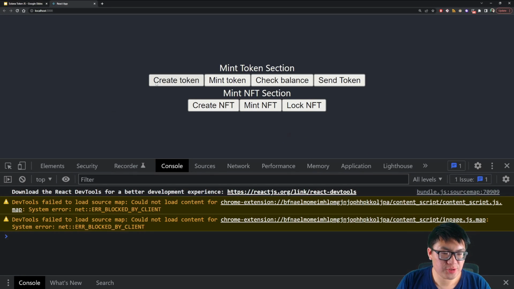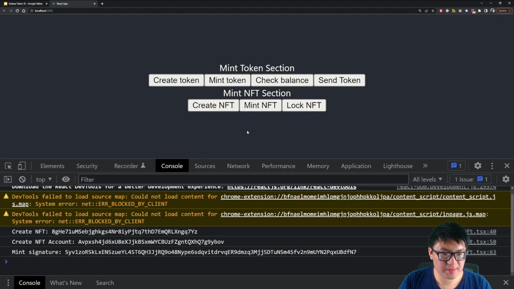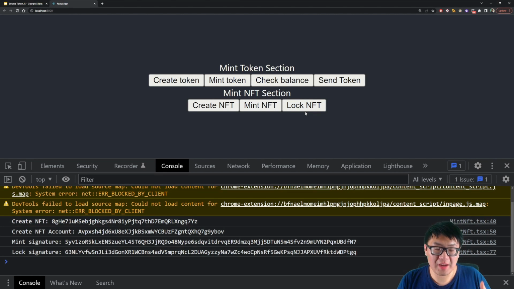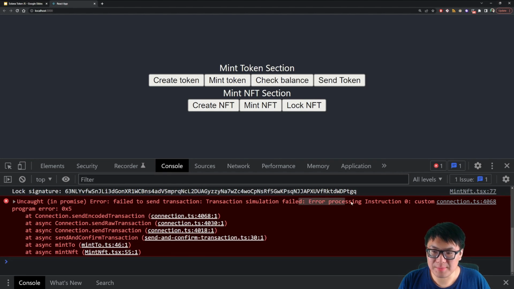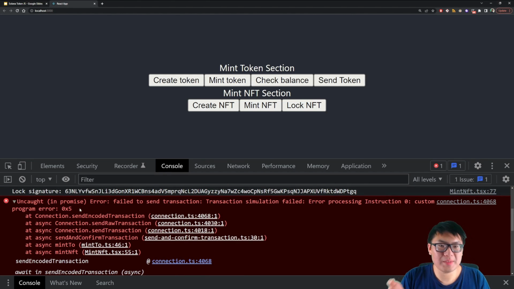All right, let's try again. We open up our console. We create NFT. Okay, here's our NFT and here's the account that's associated with it. Now we just mint our NFT. So now we mint. And the important part now is if we lock our NFT. Okay, there you go. So our lock has succeeded. Now the important part is if we try to mint again, we'll get an error. Yep, see right here, we have a custom error. Would have been nice if it actually told us that it was locked. So now we know that's how we lock an NFT in JavaScript.